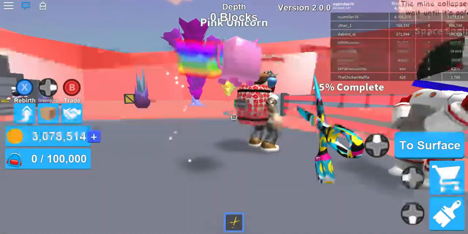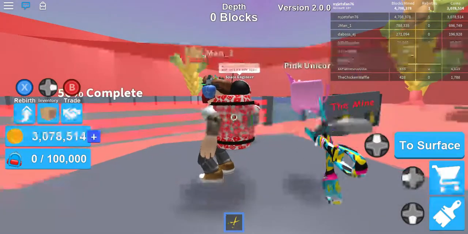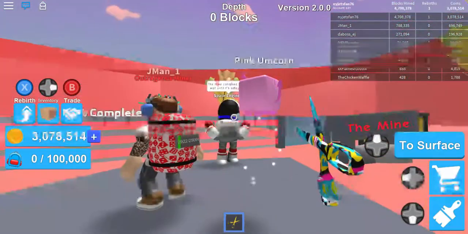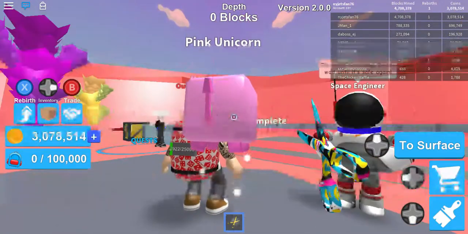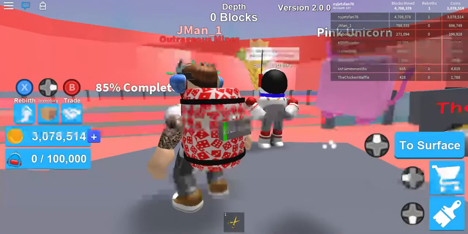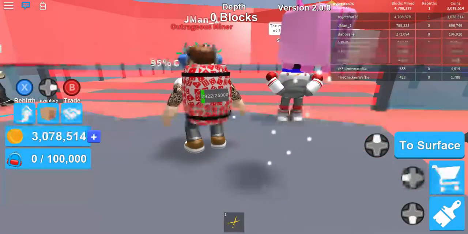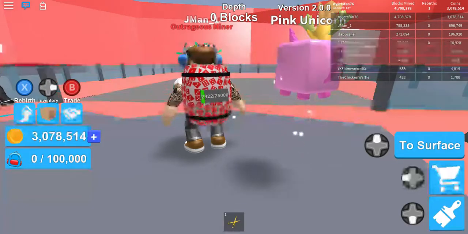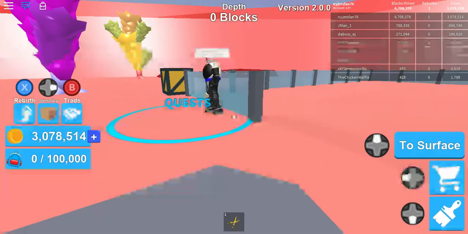Yeah, you see this guy? This guy, Jman_1. He's got a legendary pet. A pink unicorn. Leaves a little trail of rainbows behind him. He can carry not as much as I can. Probably mostly because he's got less than me.